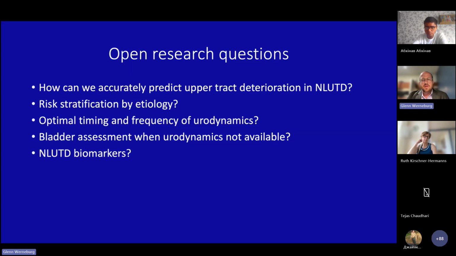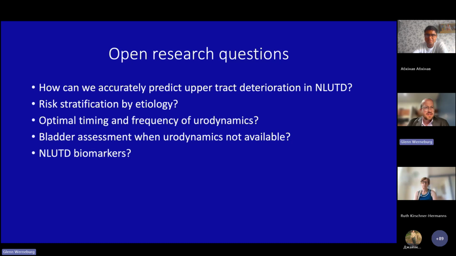What do we do when urodynamics is not available? Maybe some of you on the line don't have urodynamics available in your center or in your country or your region for that matter. What's the best assessment to perform when we don't have a urodynamics study? There are some bedside cystometry tests that can be performed. How do we do that? How do we standardize it? How do we get the best and the most information out of the study using only the resources that we have available?